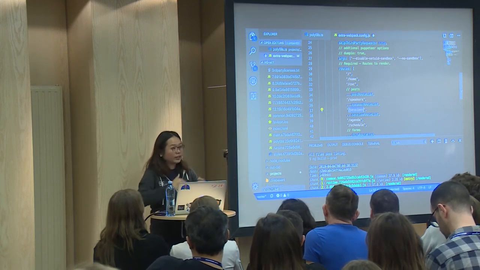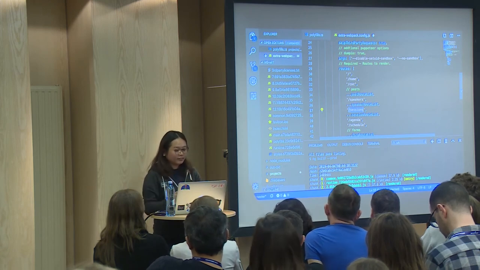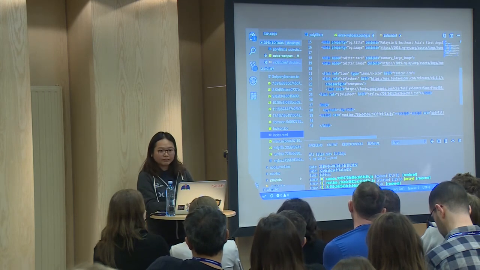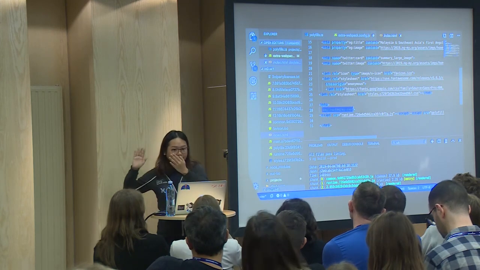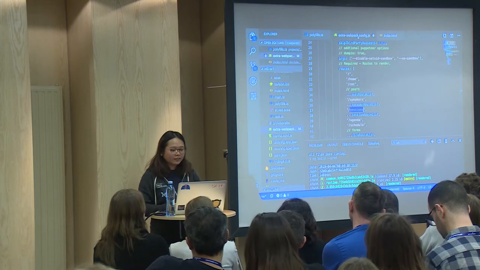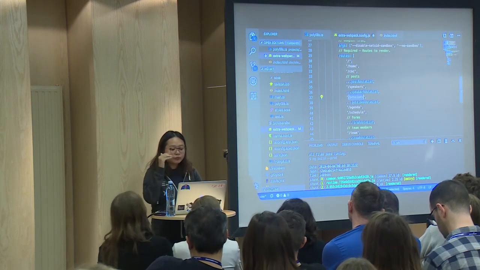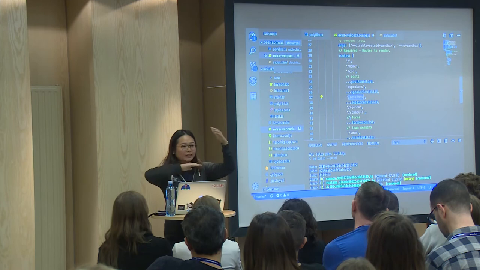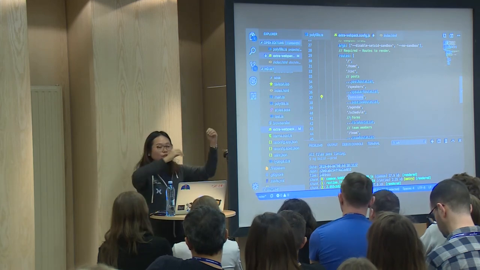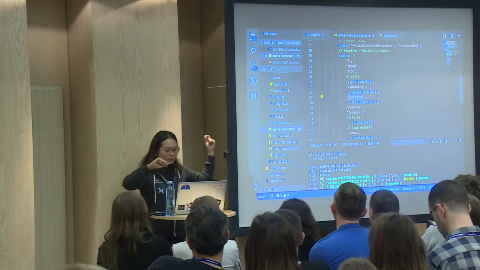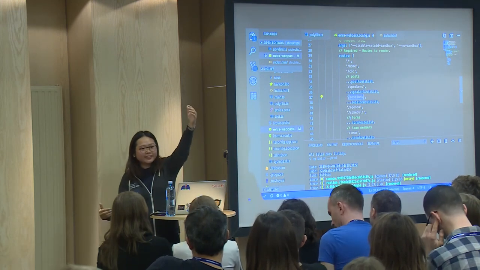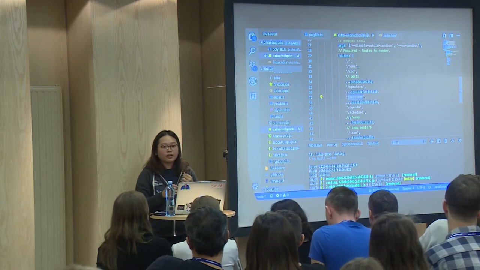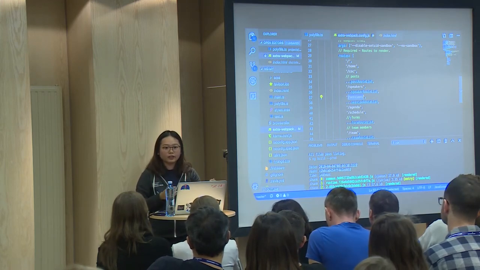I want these routes to be pre-generated as full HTML. If you deploy a normal index HTML, it will just have one blank element, because the JavaScript will generate the HTML and paste it there. So with this, you are saying that you want to pre-generate all these routes. What the tool will do is browse the website, take a snapshot, and save it as HTML. So when everyone browses to the page, it will serve the pre-generated HTML instead of the one with just one blank element. In this case, your website performance can be faster and it is SEO ready.